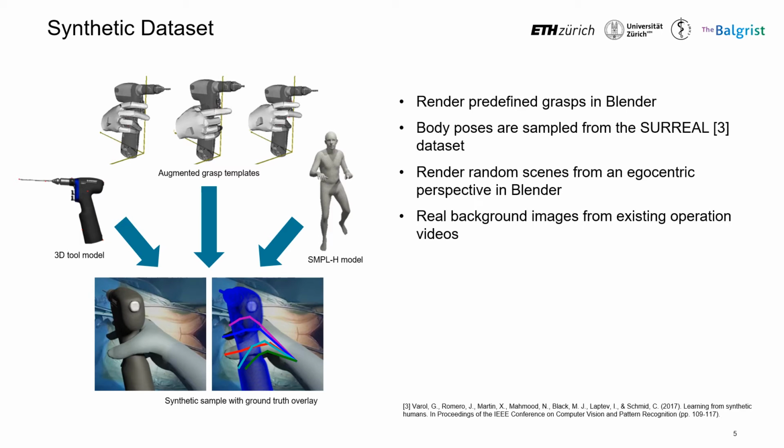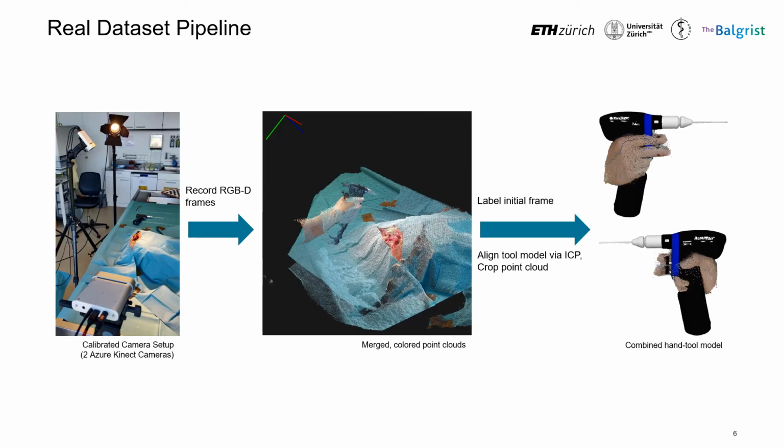head location. To capture realistic data for a real dataset, we use a setup consisting of two calibrated and hardware-synchronized Azure Kinect cameras in a mock-up operating room. We execute typical drilling trajectories and capture them from an egocentric perspective as well as from a lateral point of view to minimize occlusions. We lift the RGBD frames of both cameras to 3D and align the resulting point clouds to obtain a dense 3D representation of the operating table and the workspace.